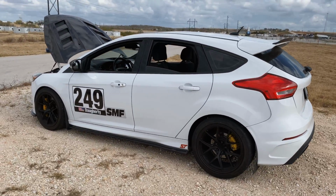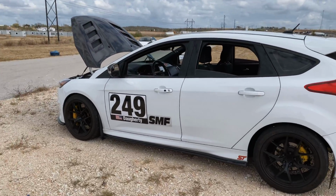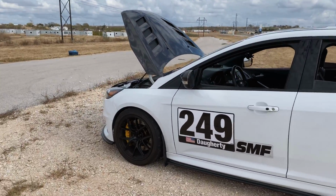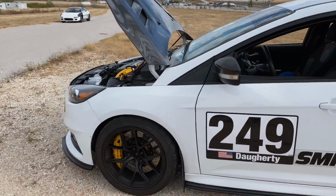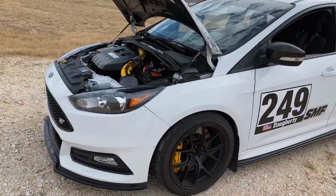I do believe I'm the fastest Focus out here today. I believe. I'm not sure. But I have way more mods. So yeah, the weakest link of the car is me. I got to learn how to drive better, but I'm getting there.